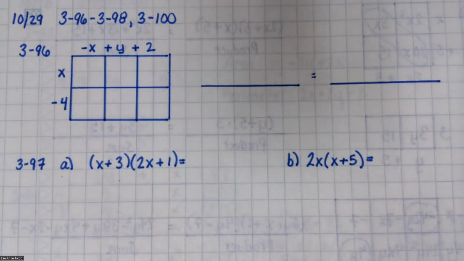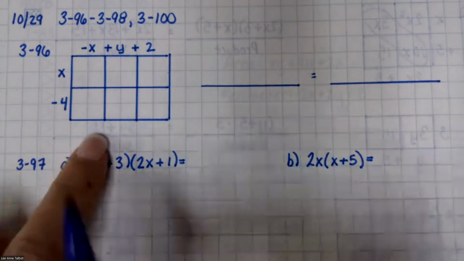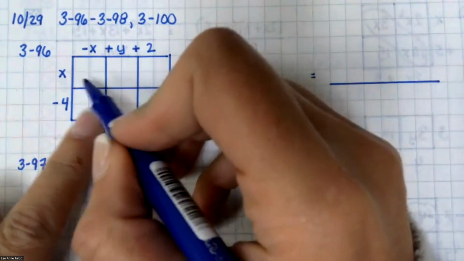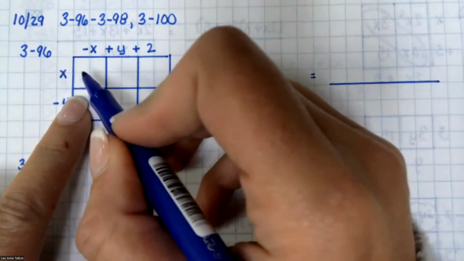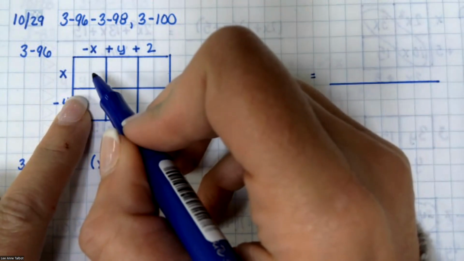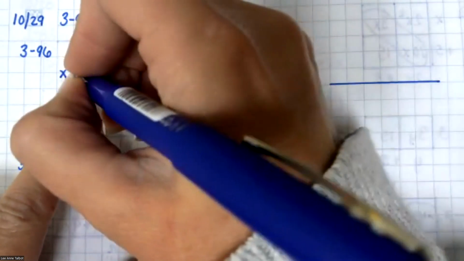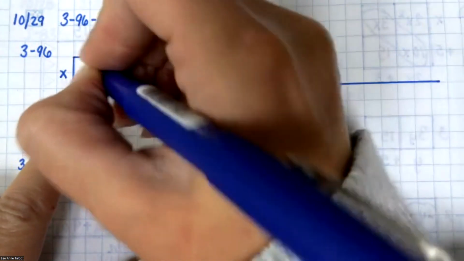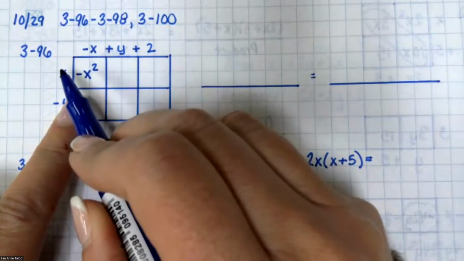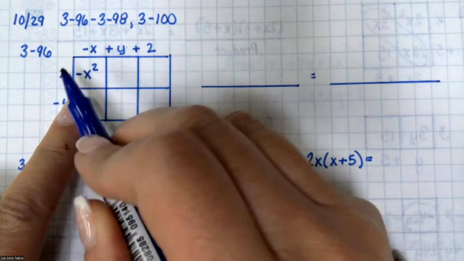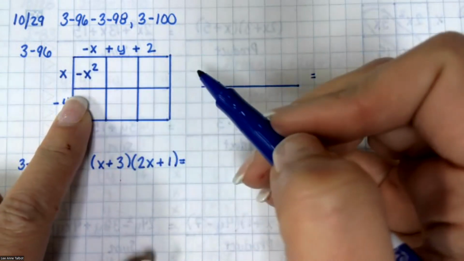I'm gonna go really slowish, probably annoyingly slowish, but I just want to make sure we're all situated. Okay, this little box here, you multiply x times negative x. Negative what? Negative x squared. Be really careful. A negative times a positive is a negative. X times x is x squared.